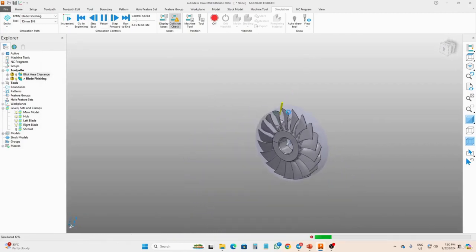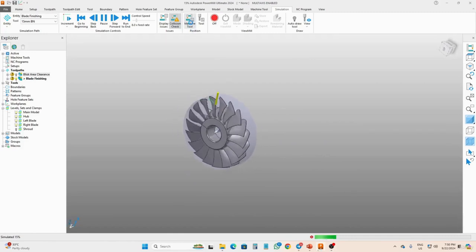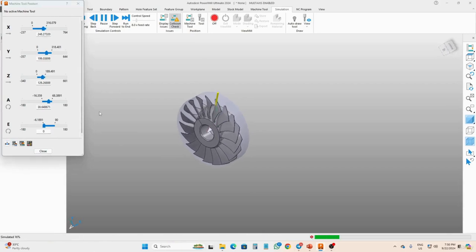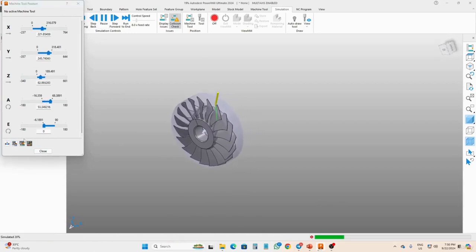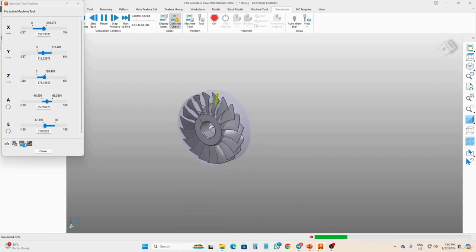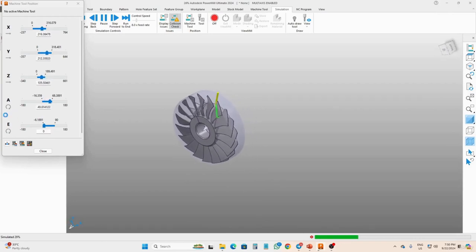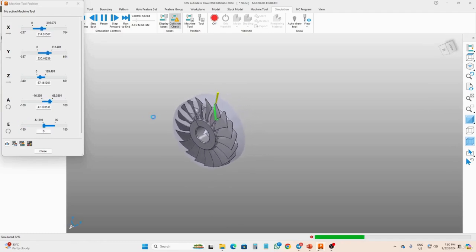You can also see the machine tool axis as well. Just go and click on the machine tool. Go and play. See that X, Y, Z, and the extra axes. So actually the machine is defined with an extra axis for that. You don't worry about the geometry of the axis. You can change the name as well.